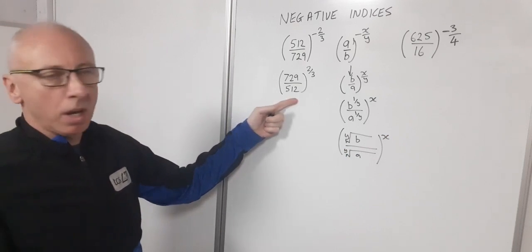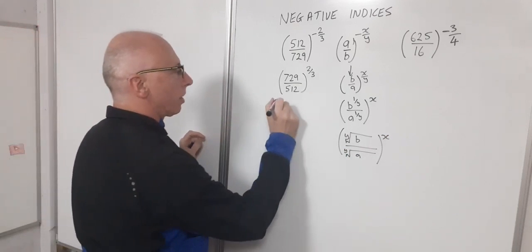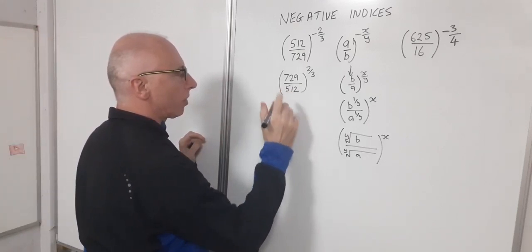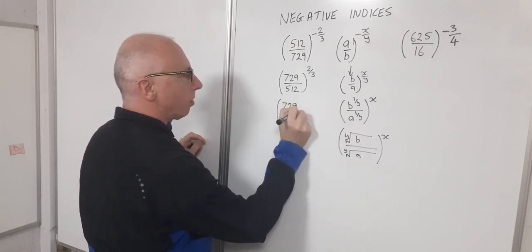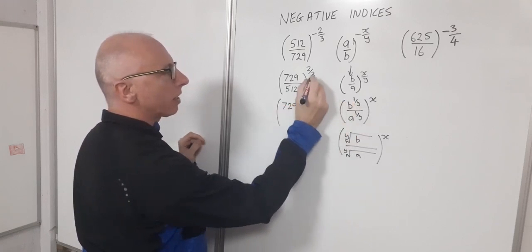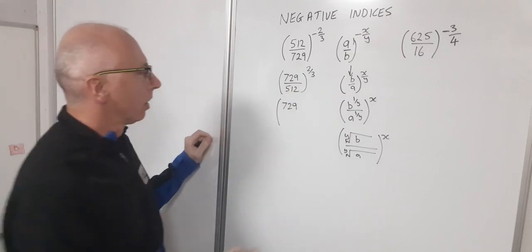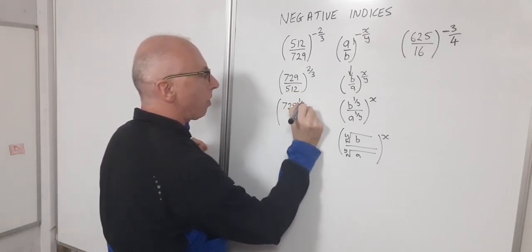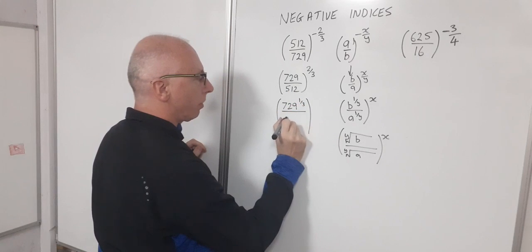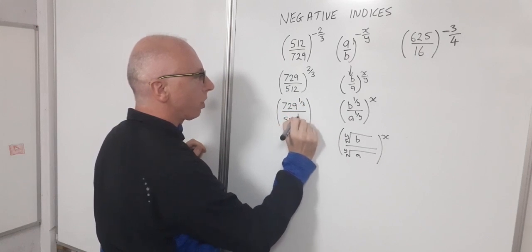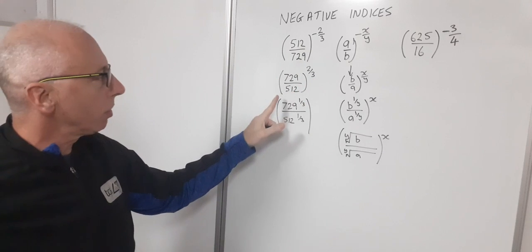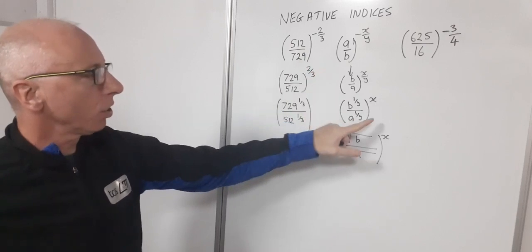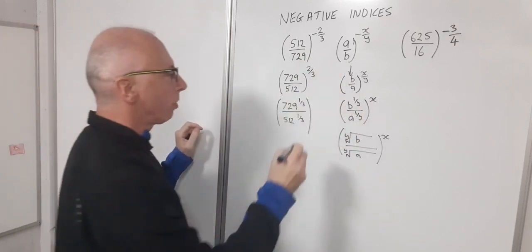So let's apply that to this here. So still keeping my brackets I've got 729 raised to the 1 over y, in this case y would be 3. So that's raised to the power of one third, and we've got 512 also raised to the one third. So that's basically one third distributed and then that leaves the 2 which is our x in the numerator.